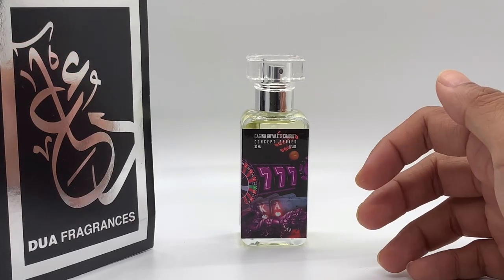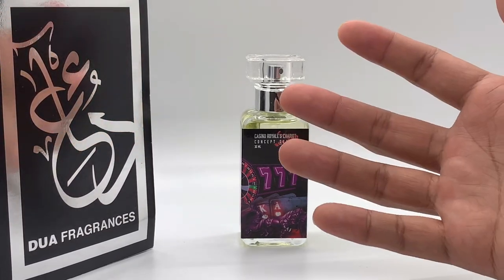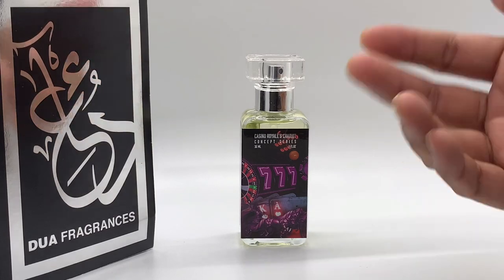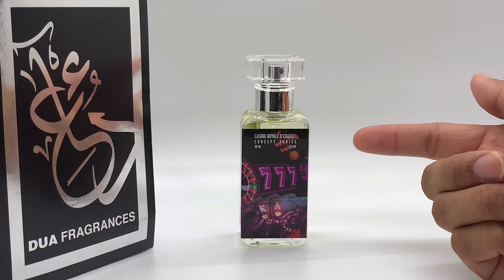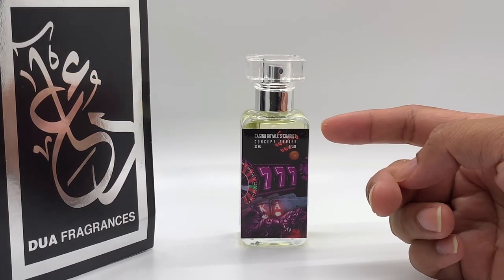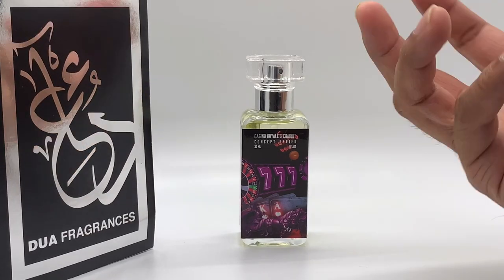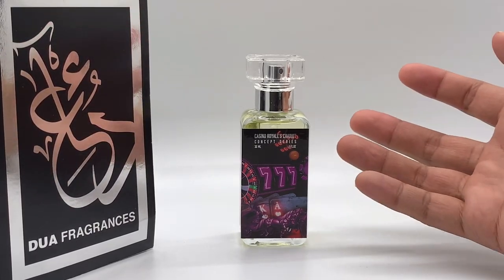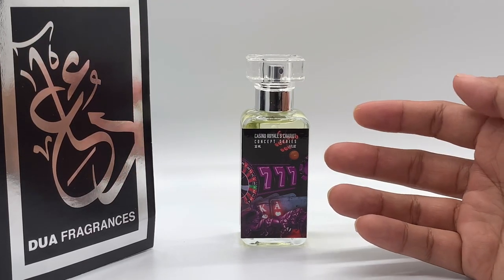If you just want to hear the Baccarat side of things, I did do a real versus clone comparison of Casino Royal Knights and Baccarat Rouge — make sure you guys watch that video. Because if you're wondering how the Baccarat side of this smells, I'm pretty sure it's that exact blend that's in here. And the Layton side of it — pretty impressed with how it is. Once I sprayed it, I was like, that's Layton for sure. They definitely nailed down the Layton side of it.